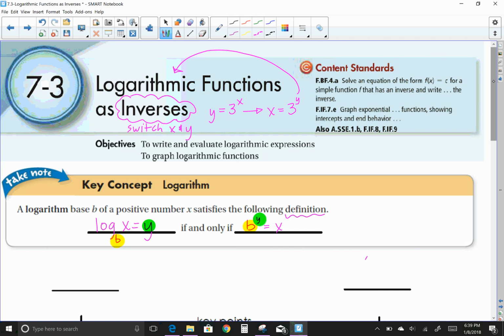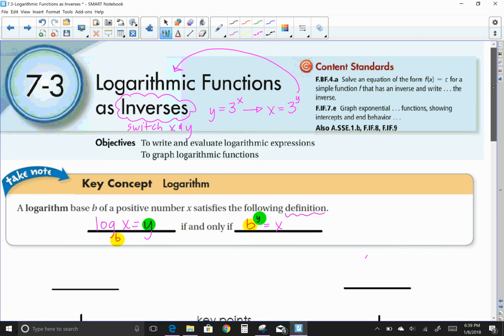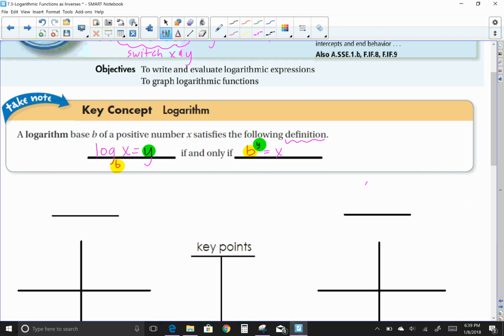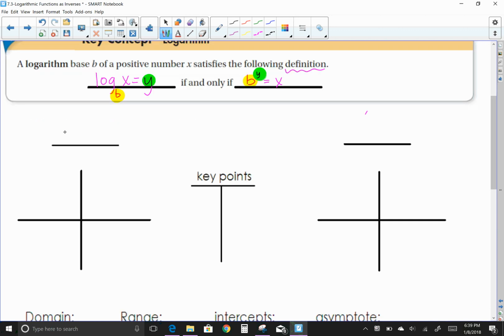And let's go talk about the graph, and we're going to do some graphing and some evaluating and simple rewriting right now. So first off, just like we had before with our exponential function, the base of our log will always be positive. Before we graph, let's talk about this. As I said, the log and the exponent are inverses. And how do we find that? We switch the x and y coordinates.